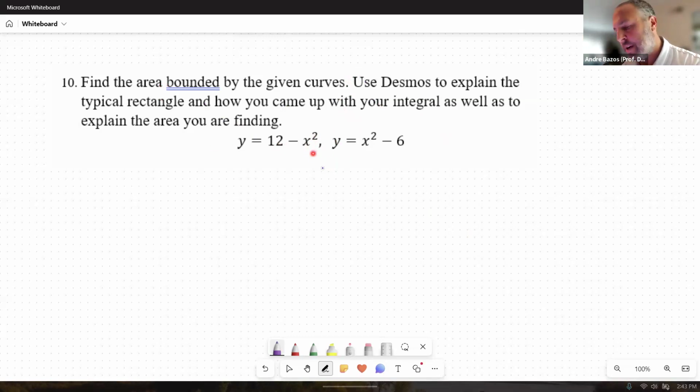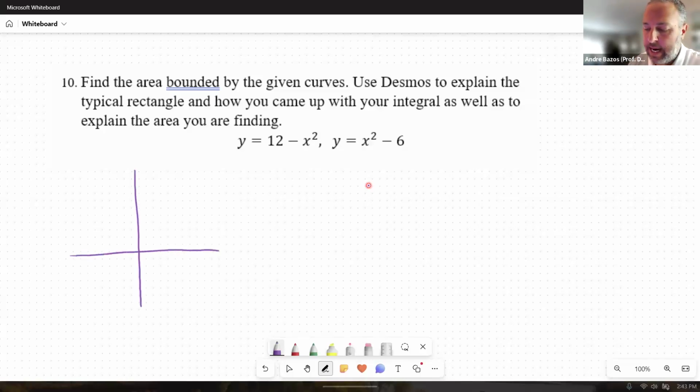And so if I look at these, I can think about, hopefully in general, what the graph of these would look like. And that really does help me think about what I've got. So this first one, for instance, let me use different colors. I don't need to be neat about it. So it's 12 minus x squared. So that's a negative x squared kind of thing. So it's a downward facing parabola, and it's starting at 12, so up here it's going to hit 12 right there.